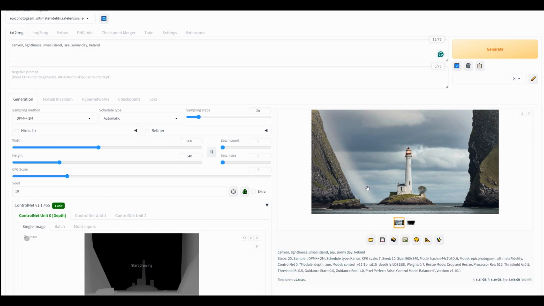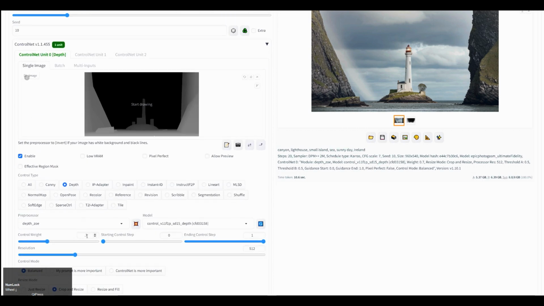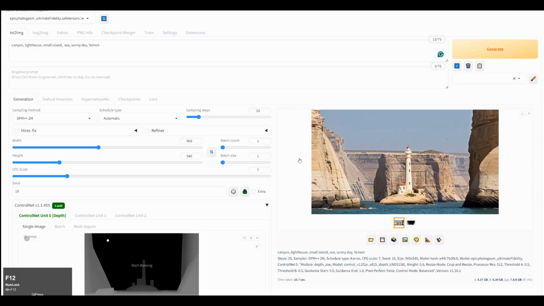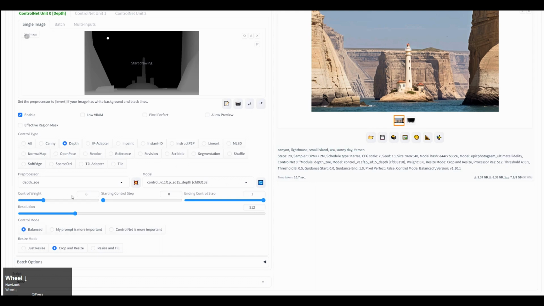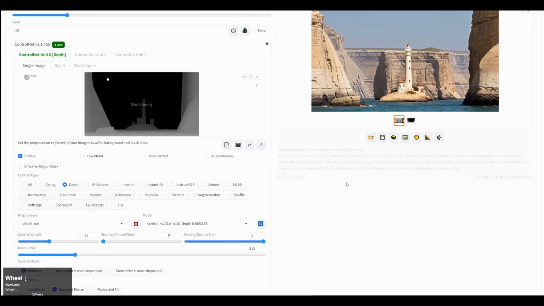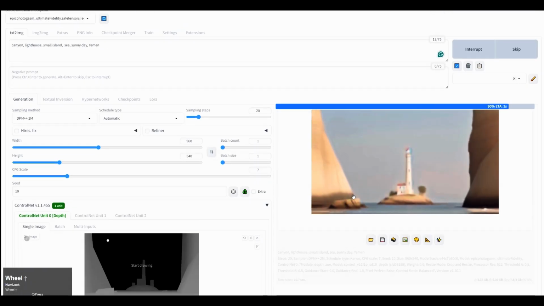Also, there is some halo here. That stuff usually has to do with the control net weight. I can change it and it can go away. I'll lower it to 0.6, and you can see that actually went away a little bit. There are some failures. In this case, because the control weight is at 0.6, it's not doing a great job. So I actually had to change it to 0.75 and regenerate the whole image, because if I put 0.8, it would create a beach in front, but at 0.75, it was just right.